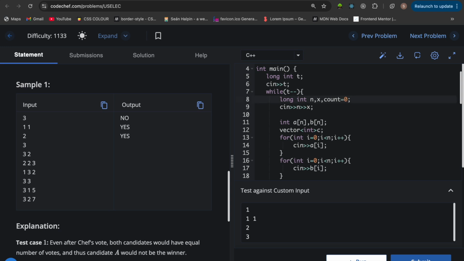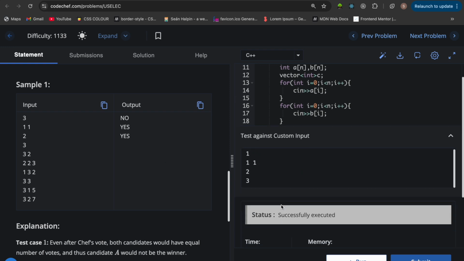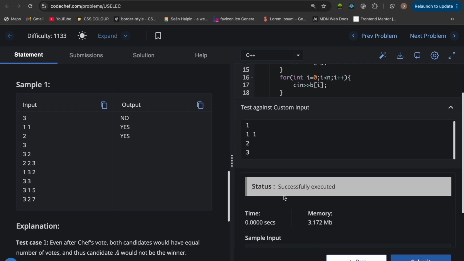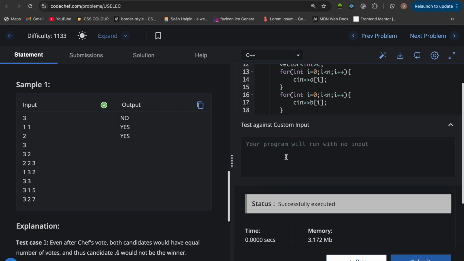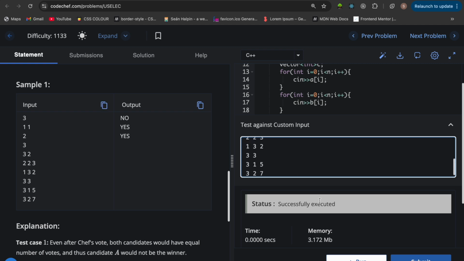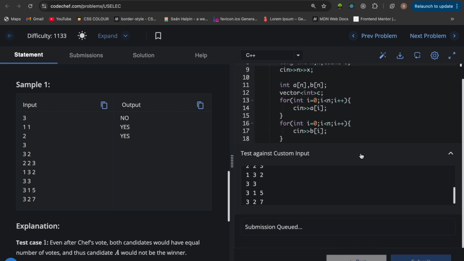Otherwise, it should not be. And also the count should be initialized to 0 first, because I had only defined count and not set it to 0, so that was another error. Now if you submit, yeah, thank you.